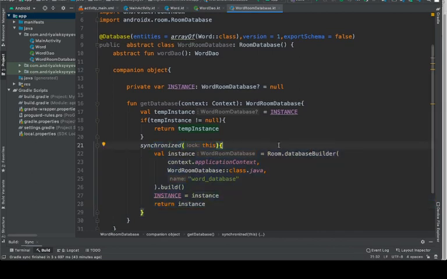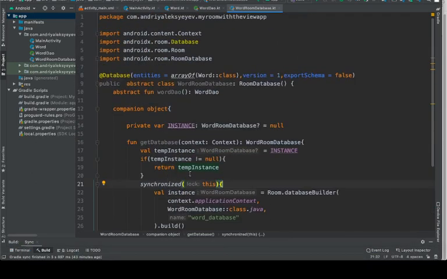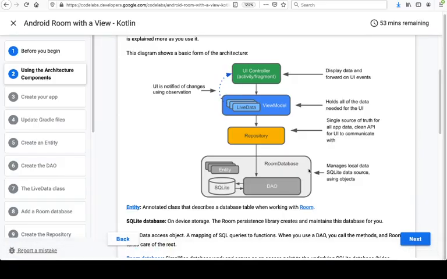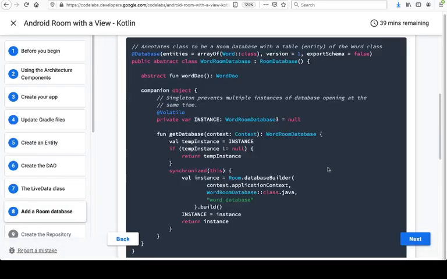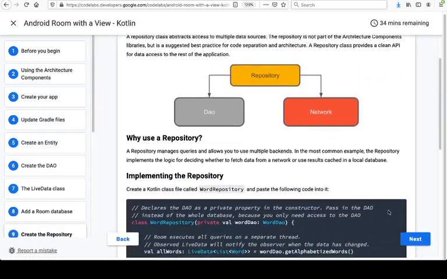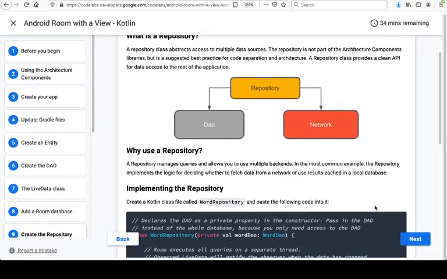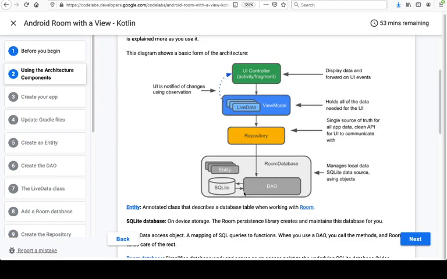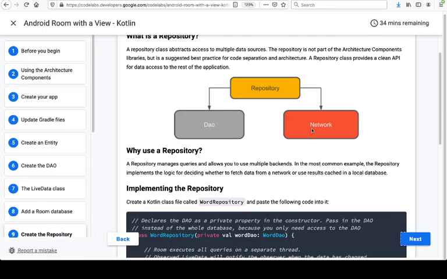All right, what's next? So we're done with the Room database. Next one would be the repository. If you watch my other videos, the repository deals with local storage. It goes to save locally on the phone, but it also can save online via Firebase and stuff.